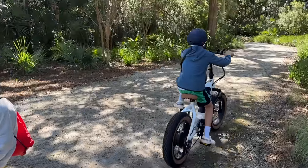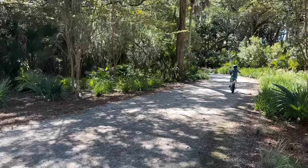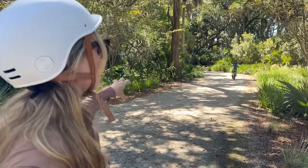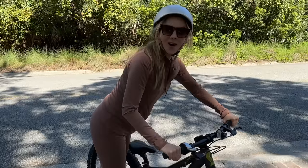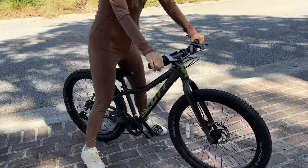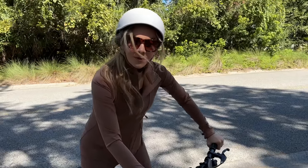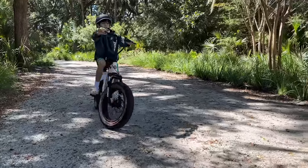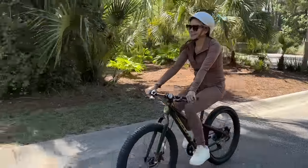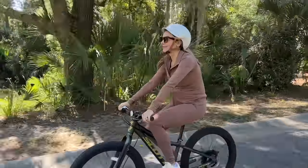It also has those nice big fat tires on it, so even though this is gravel, it should make him feel pretty stable. All right, now I'm supposed to ride this bike that Liam was previously riding before his meltdown. The things we do for our kids.